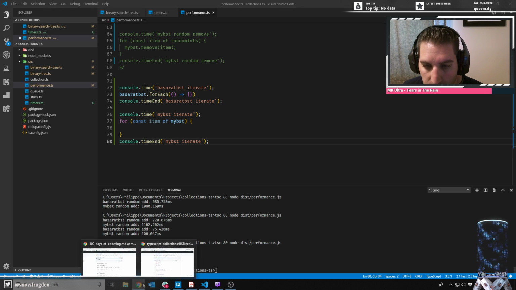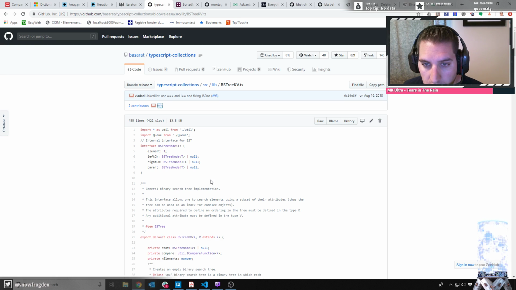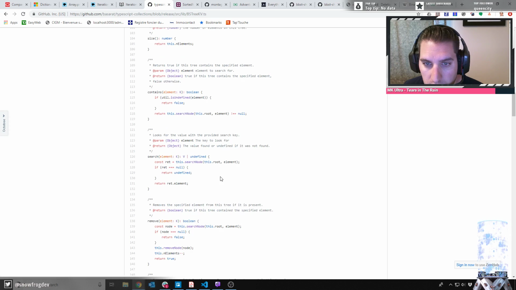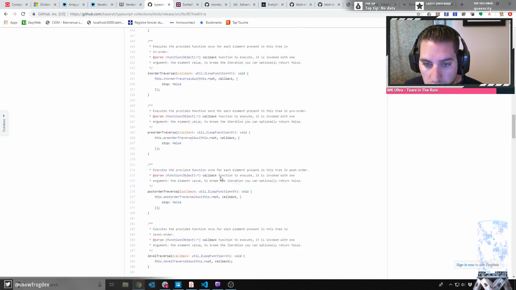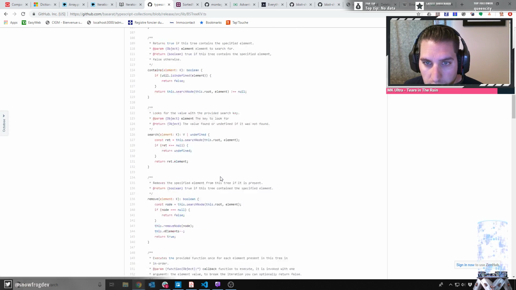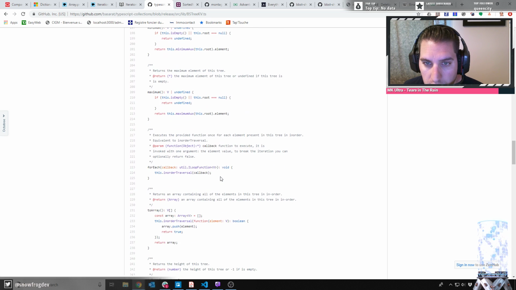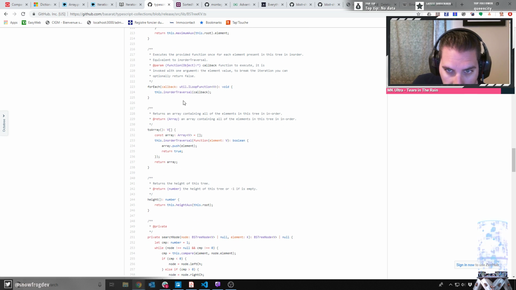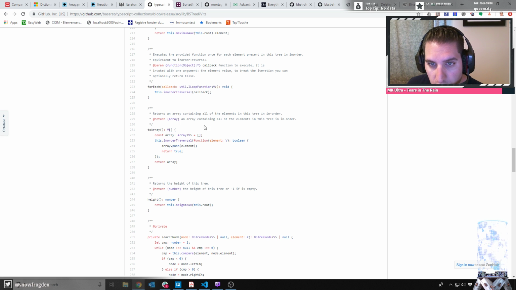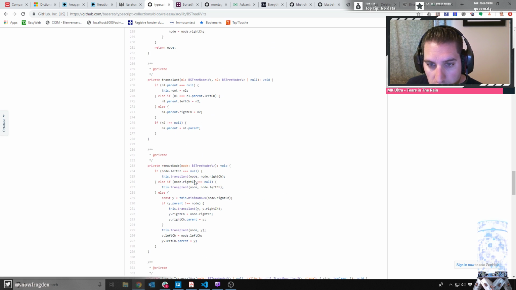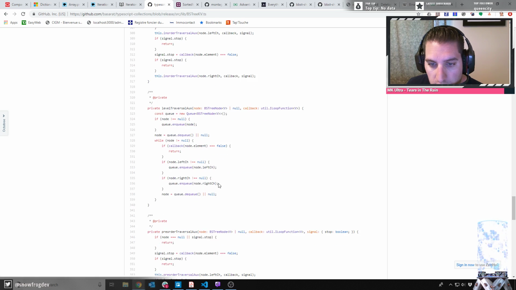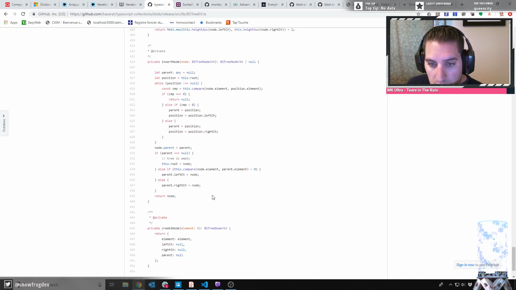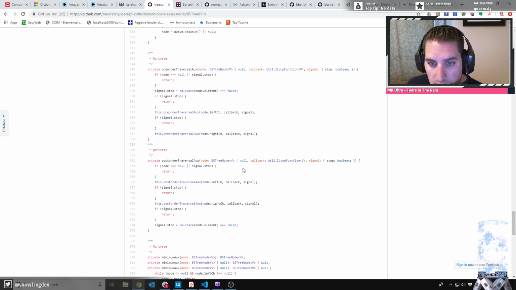How did he implement this forEach again? Did I skip it? There it is. It's basically just a wrapper over in-order traversal. In his in-order traversal, where is it? I skipped it.